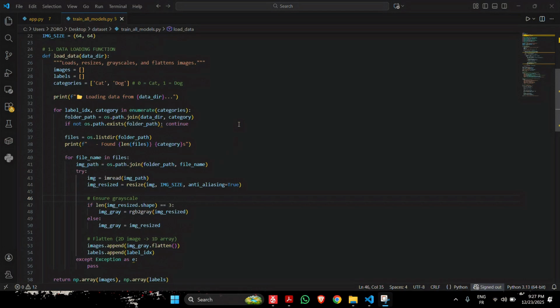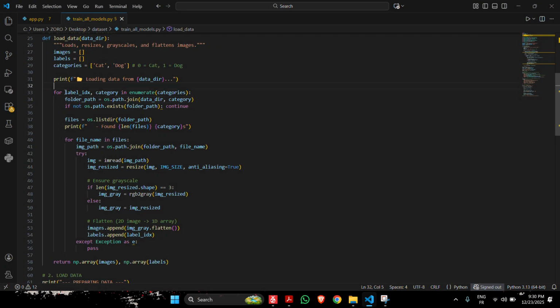Of course, because our algorithms cannot see the image directly, we're going to turn them into numbers, specifically a one-dimensional array. Here we define our three variables: images, labels, categories. For the categories, cat is equal to 0, and dog is equal to 1.